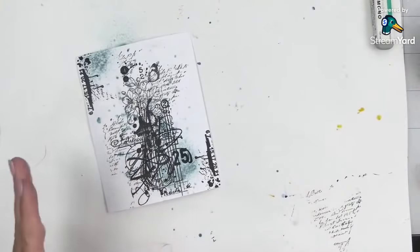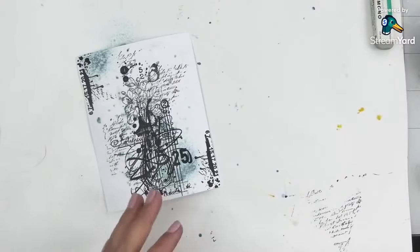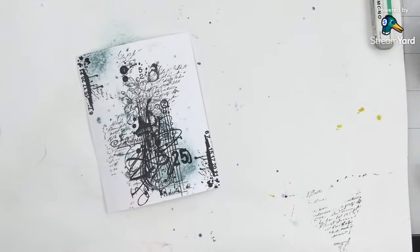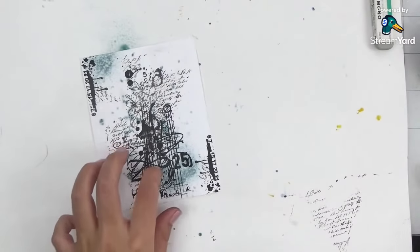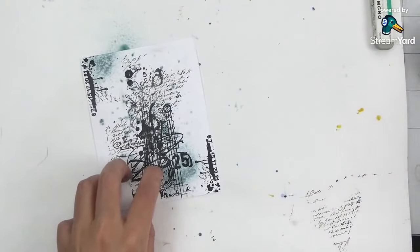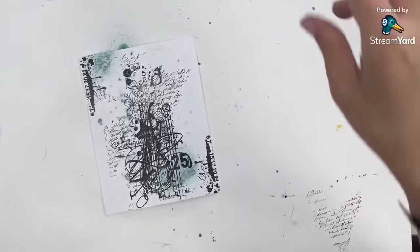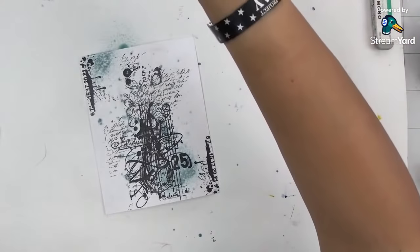Yeah, and Audrey, the stamps work just fine. As long as you don't get modeling paste or anything like that on them, they'll stamp perfectly fine. I will wipe them off with a baby wipe, maybe if I am using a red versus the black that I maybe used before. But overall, I don't typically clean my stamps.